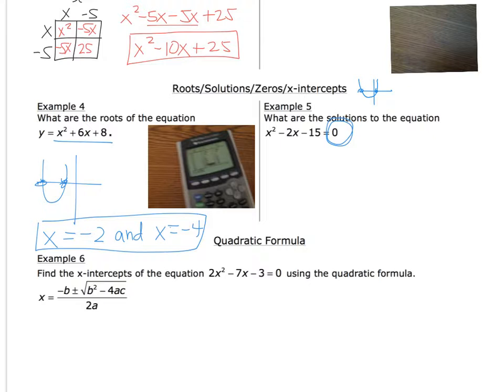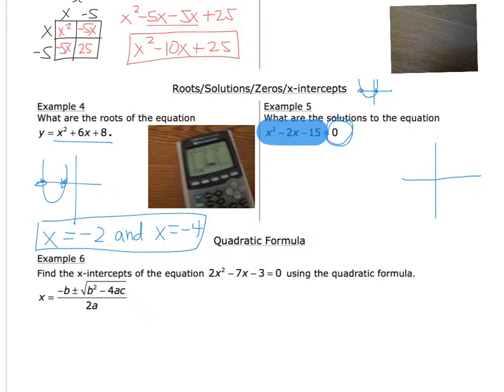All right, go ahead and put this in y equals. When you do that, you will get a graph that looks something like this. I'm going to type it in my y equals over here. I'm not going to show you because that takes a minute. I'm sure you can do it by yourself.